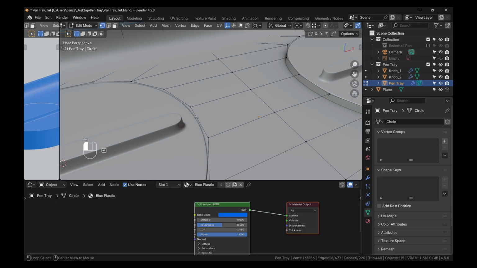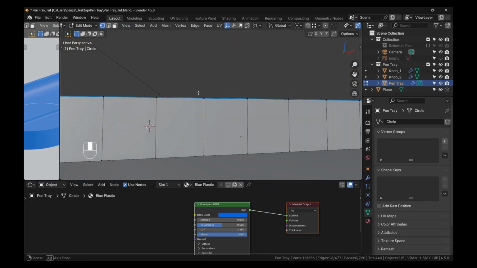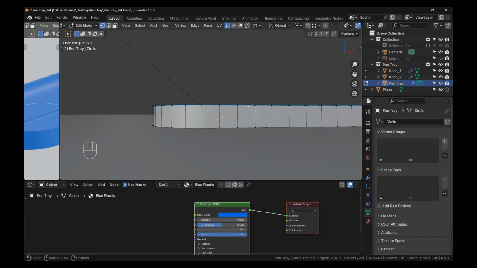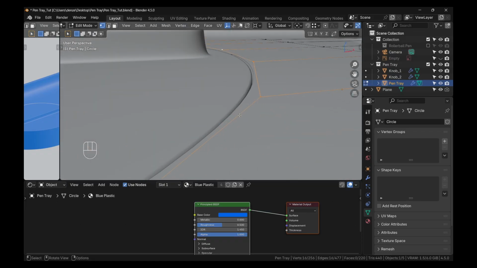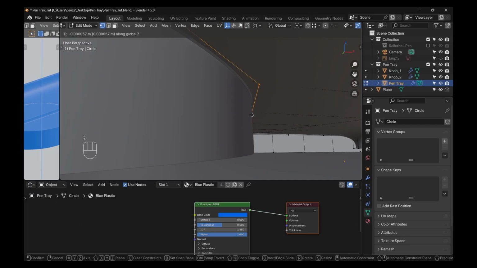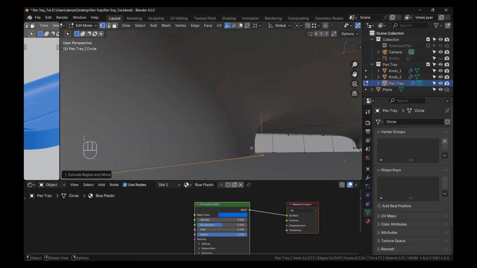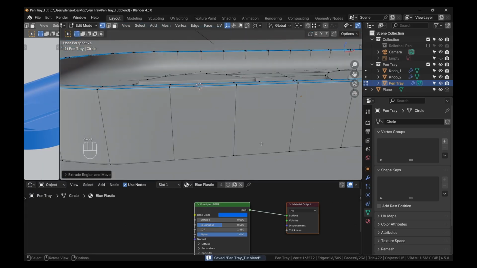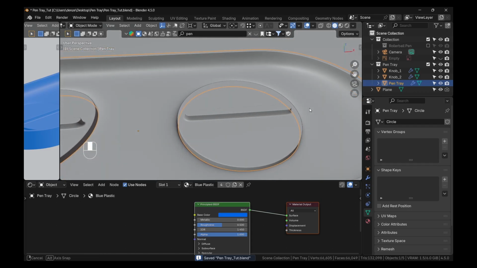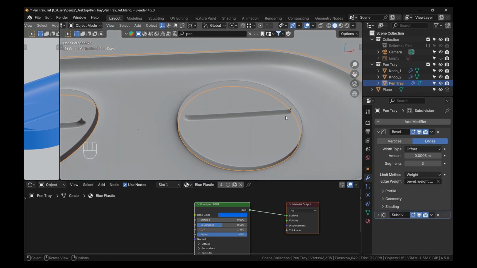Alt left click. Let's see what's happening. Where is it? Difficult to see. Let's see what's happening. Right. Go inside. G Z and snap it to that vertex there. Right? You will notice though, all of a sudden these became smooth, rounded. Easy fix.